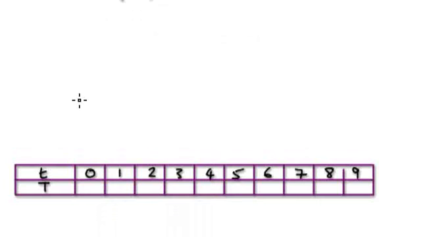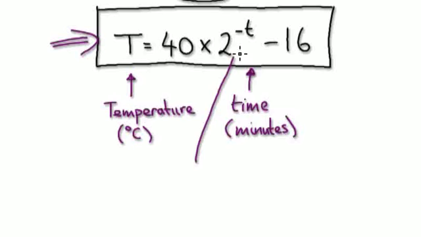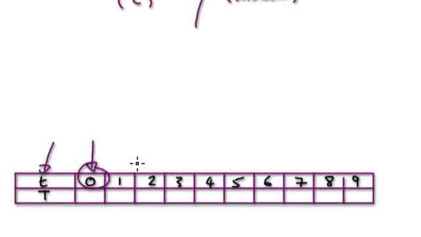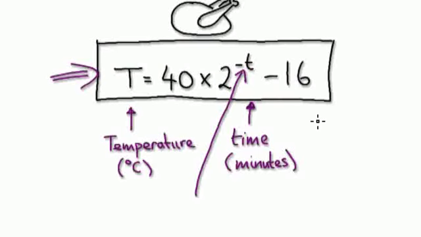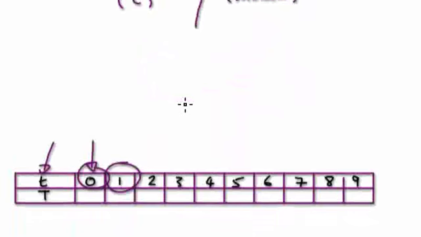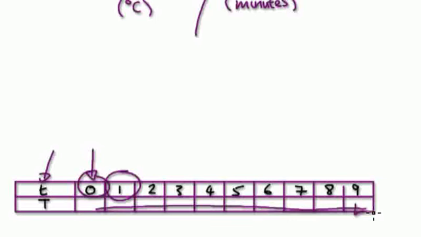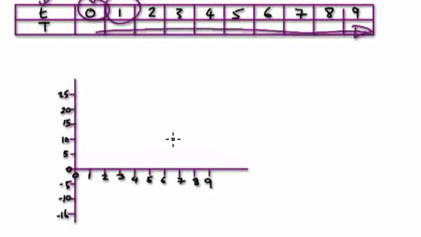So maybe create a table like this. So this is your time here. This is time equals 0. Time equals 0 is when you first place the chicken into the freezer, and then put 0 into that formula. So put 0 into here, and then later, 1 minute after putting the chicken into the freezer, you put the number 1 into this T here, and then find out what the temperature will be, and then do it for all these up to 9 minutes, and then after that.